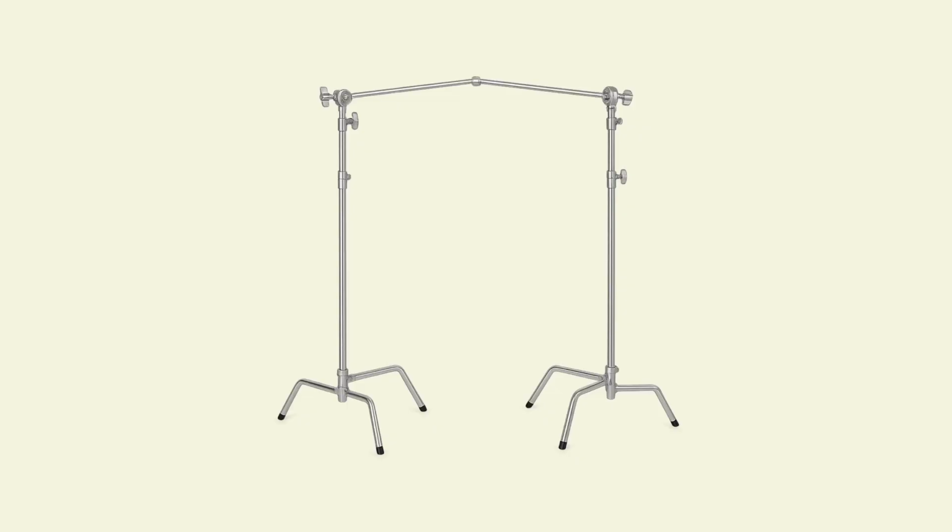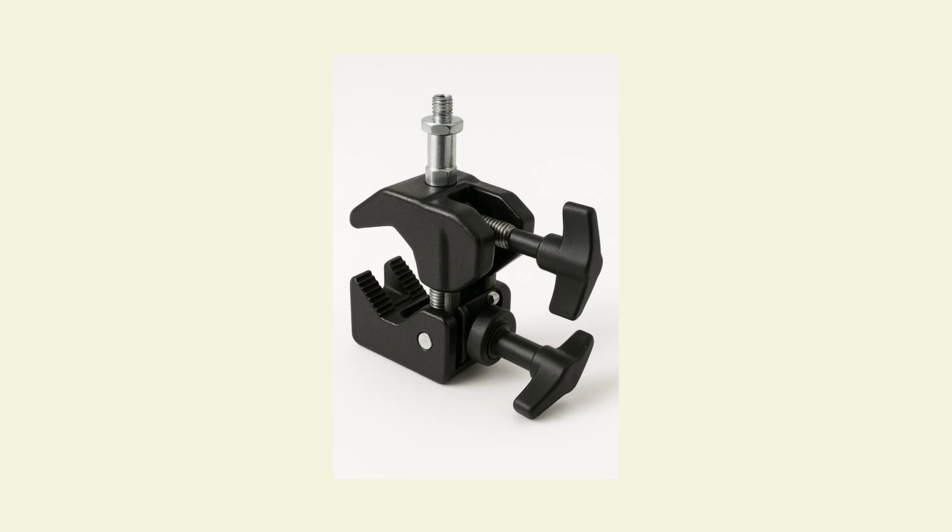And then finally, how are we going to host this background? Well, there's two options. The first option is a background stand. And a background stand is essentially two bars that we see here. And then the second and more premium option is a C-stand. Two C-stands put together is a great way to create a very large background for paper rolls. Or alternatively, we can use a super clamp to attach a vinyl background or other background that we've got to them and hang it vertically. Or we can place it on a table flat for a flat lay where the camera is shooting down. Okay, that covers backgrounds.